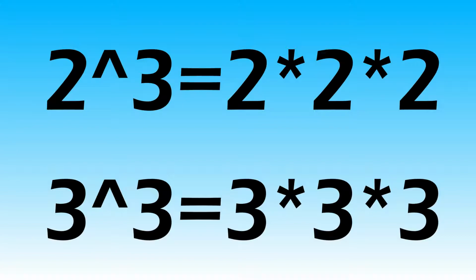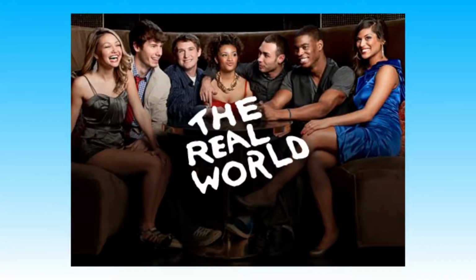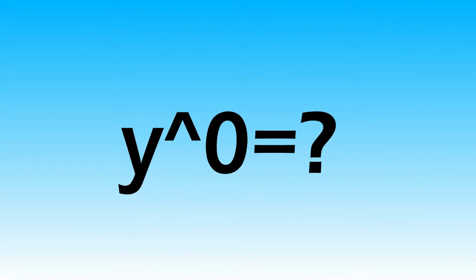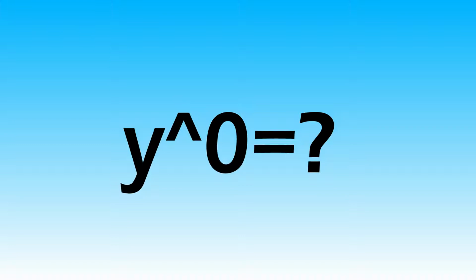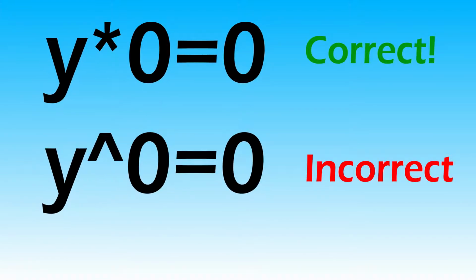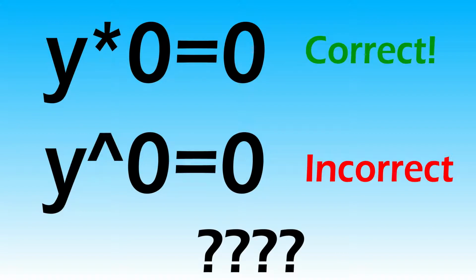But one thing we never really have to deal with because it doesn't come up much in the real world is what is anything to the power of 0? You may remember from math class that anything to the power of 0 is in fact 1, but why is this? It doesn't really seem to make sense at first glance. Why wouldn't anything to the power of 0 be 0, the same way that anything times 0 is 0? After all, exponents involve multiplication.